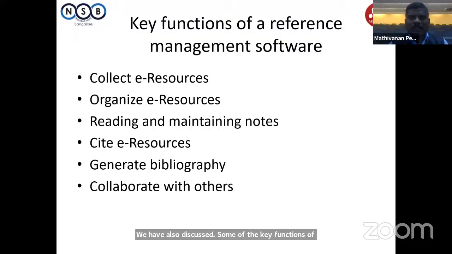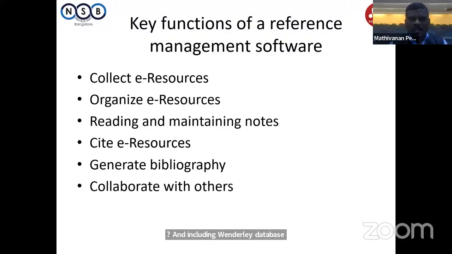The software helps us to collect e-resources for our scholarly writing. We can access databases like Google Scholar, EBSCO, JSTOR, or any databases of publishing houses like Elsevier, Emerald, and including Mendeley database.